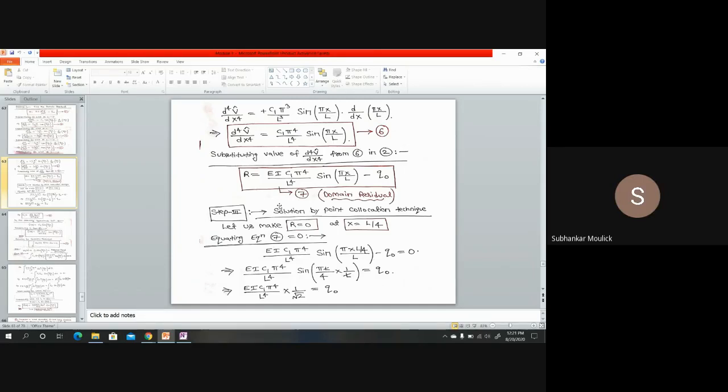Okay, so I don't think the time is left. We will continue this class tomorrow. Tomorrow we are having class from 1 to 2 p.m. After equation number 7, I will discuss in tomorrow's class. Okay? So please see this problem till equation number 7. In tomorrow's class, I will discuss the rest of the problem from equation number 7.